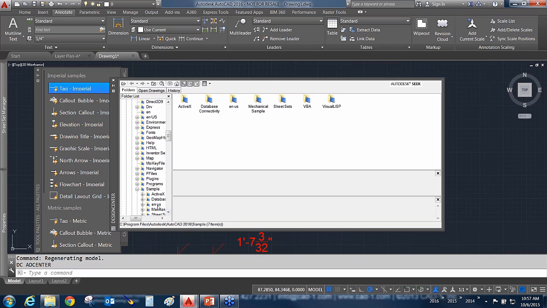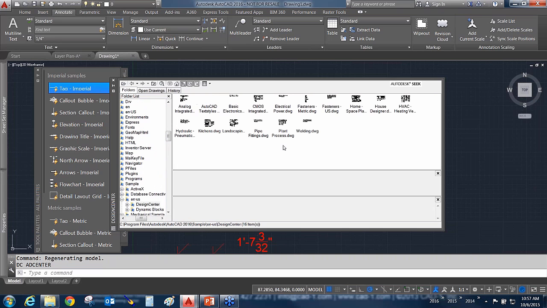If you have a drawing like this home space planner. Now I'm in the AutoCAD Design Center, folks. I've got a drawing called Home Space Planner, and it's got 10,000 blocks in there. And then I can just sit here all day long dragging and dropping blocks, either from one drawing or from multiple drawings. But you're going to love this.